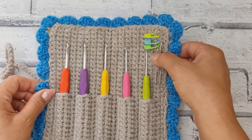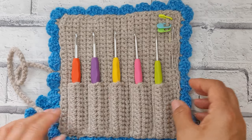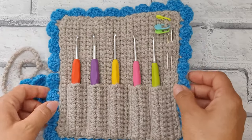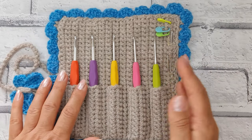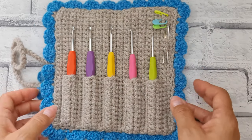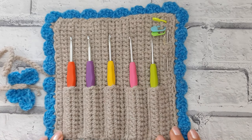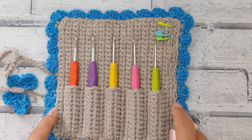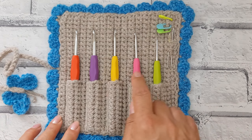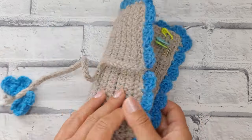You can attach your stitch markers, you can attach your needles, and this one here is 7 inches by 7, so it's a square. But if you want it extra large for more hooks, you can expand it wider. Just tailor it to your own specifications, however big you want it. But I've made this one, for the purpose of the tutorial, 7 inches by 7, and I've got 5 of the most important hooks that I use there, so it's good for traveling as well.